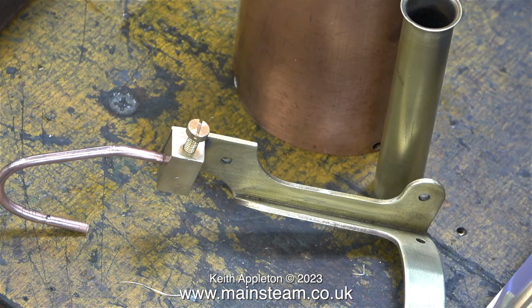The other day, when I was looking on YouTube for the design of the safety valve of a Burnac Vulcan, I watched some videos. And it became apparent that some of these people who were renovating models like this didn't really understand how they worked.